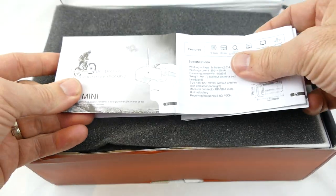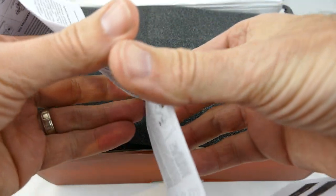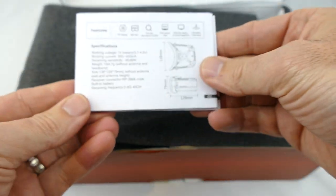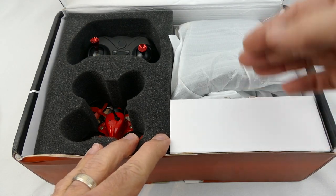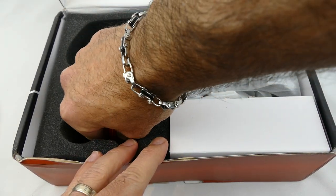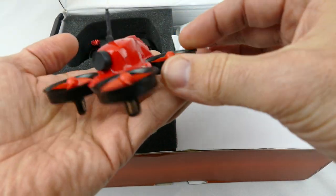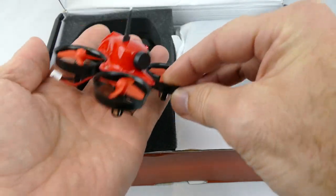First up, a pretty comprehensive manual, it looks like. It's a big fold-out style sheet, but I won't bore you going through this. If you get it, you can read that yourself if you want some light reading. Okay, we get a fair few things here. Like I mentioned, you get the goggles, controller, and the little drone itself, which I do like the look of. Looks pretty cool, very light, and it's an all-in-one little package.